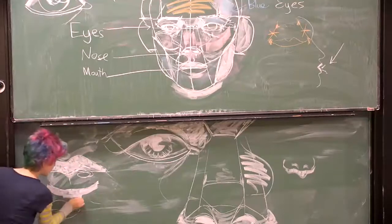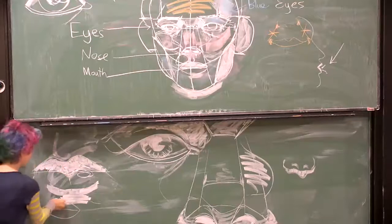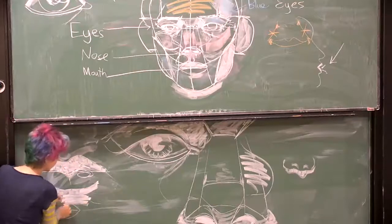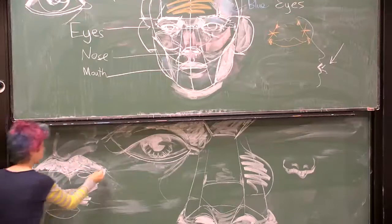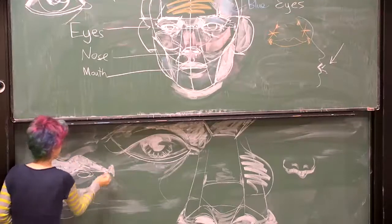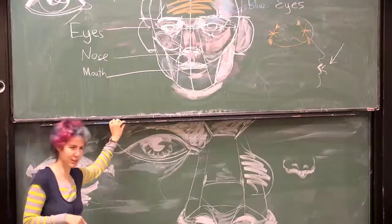And then of course there's a deep, deep shadow here under the lip. And you can use it to highlight where the chin is. Okay, and then often there's a shadow here. Okay, final step before we go to the watercolor paper.